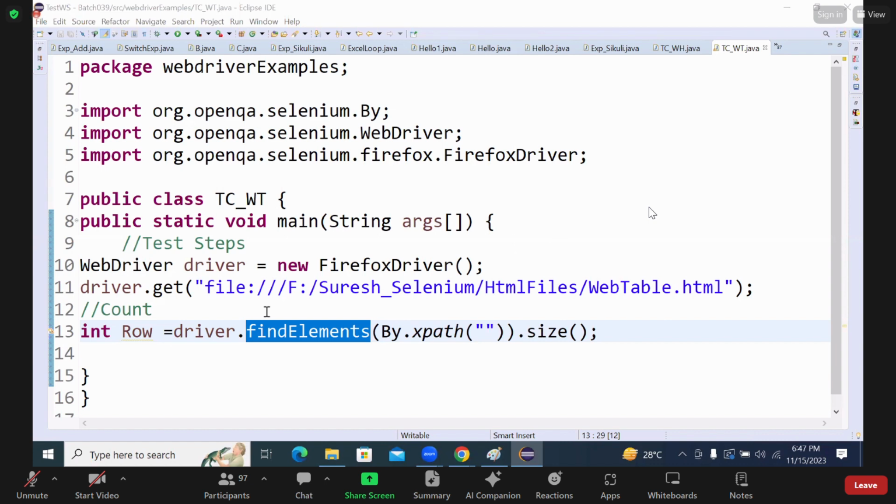That means our requirement. What is our requirement?